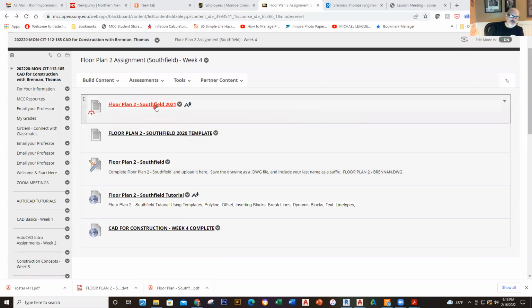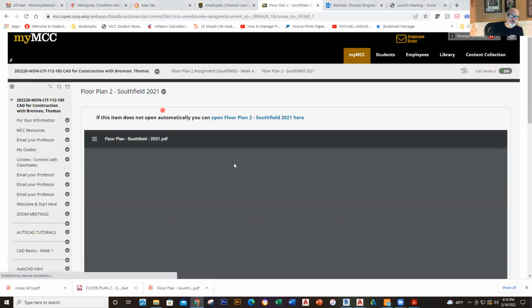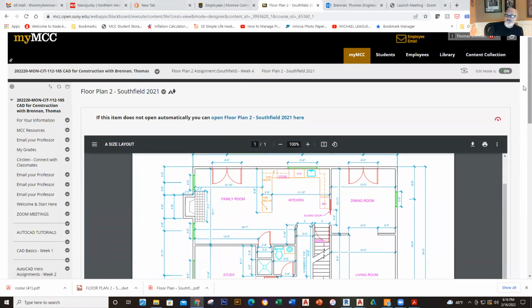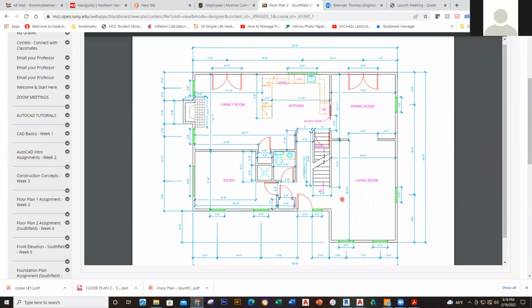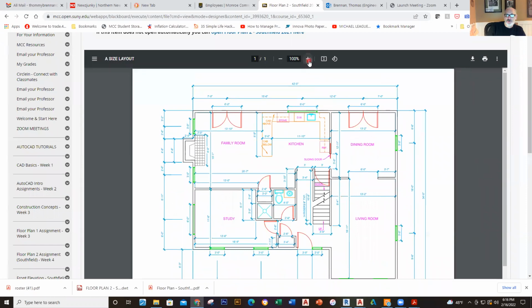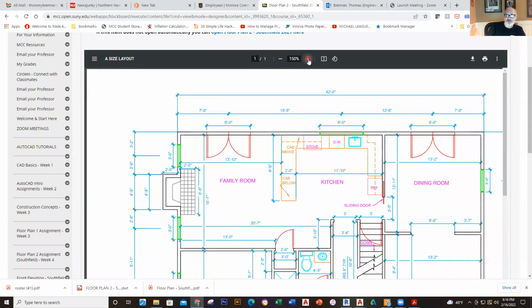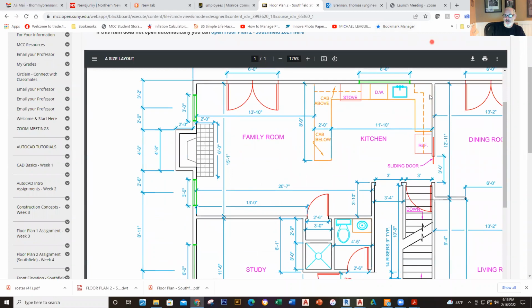So you're going to go to Blackboard. Again, over here is where the plan is. Floor plan 2 looks like this. This is the information we're going to be working on. You saw the sketch of the building, and you also saw the sketch and the photograph, right? You saw those? Yes, sir. Okay, this represents the floor plan of that particular building, which we're going to build. I've simplified it a little bit because I want to be merciful to you guys, so it's not too difficult.